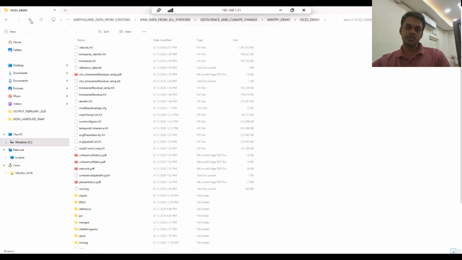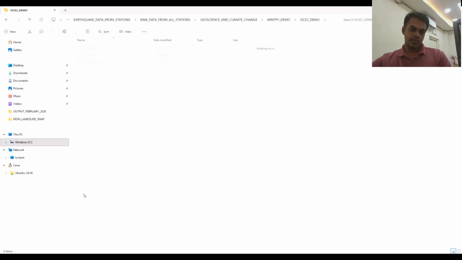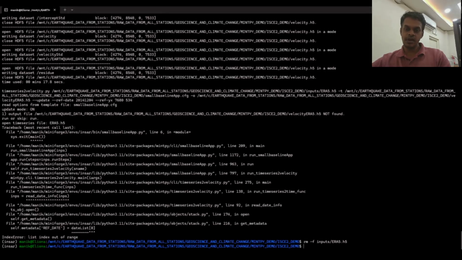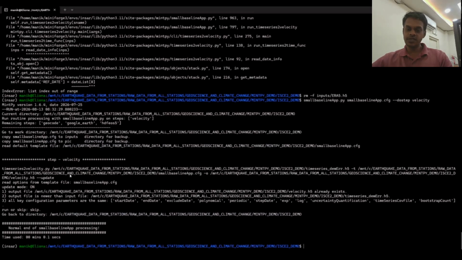It's in the inputs folder, and the ERA file is gone. And then we go for the next run again. So we have deleted that ERA file. Velocity. So it is done.